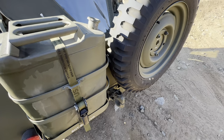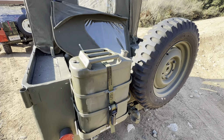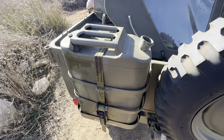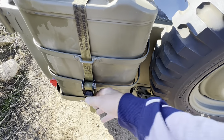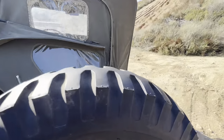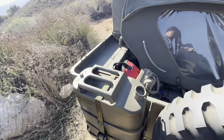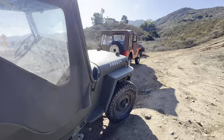You know, got a nice little hitcheroni right there. And then we're going. We got these Chinese ones here. You can't cinch them down too tight. You can see how it crinkles right there. You cinch it down too tight, we get crinkles. But you know, for the trail, those are good. They're brand new inside. You throw gas in there, they get scratched or beat up, then you know, it's all okay.